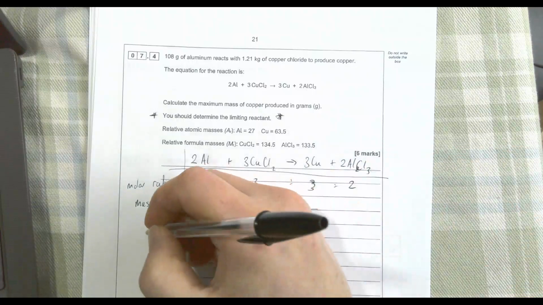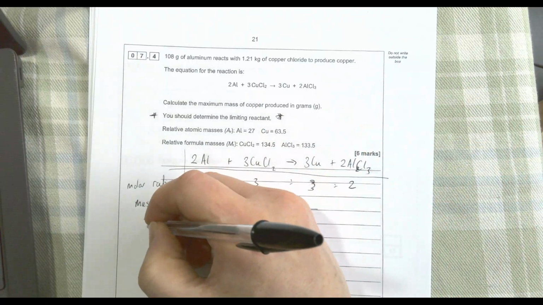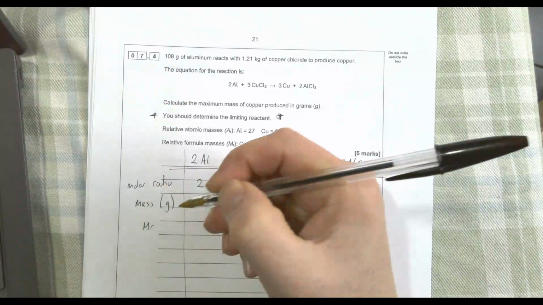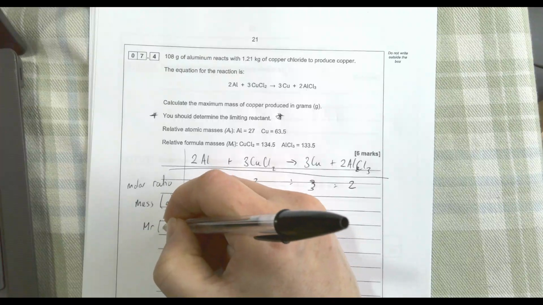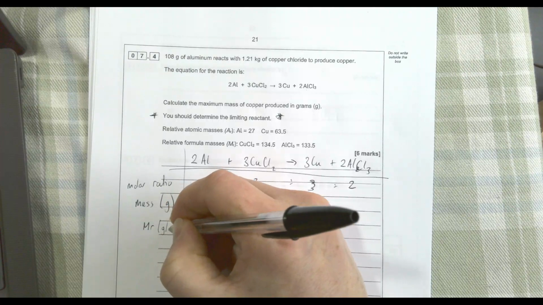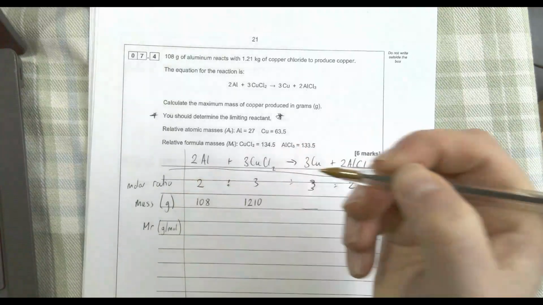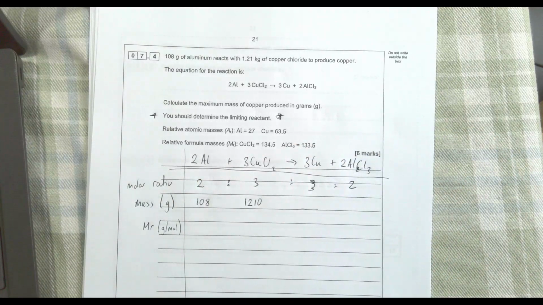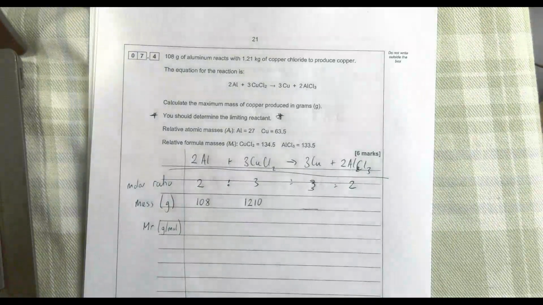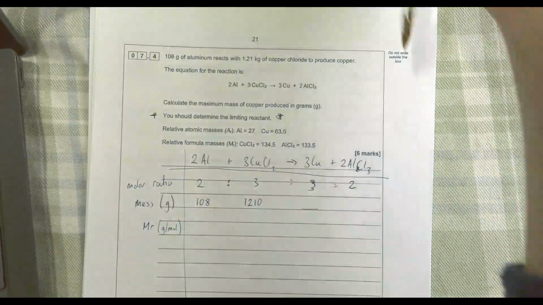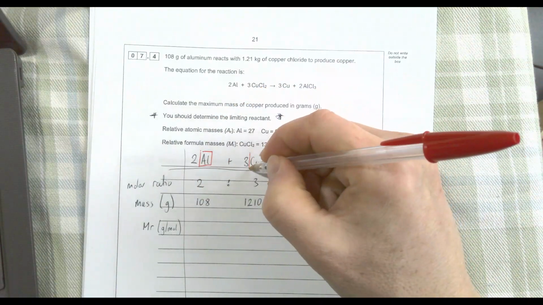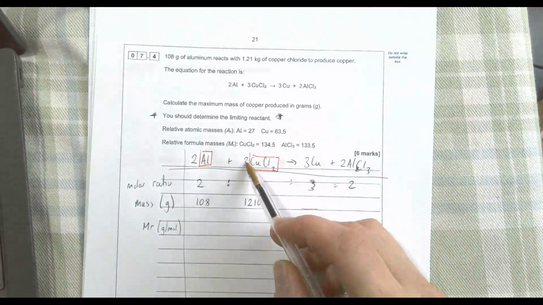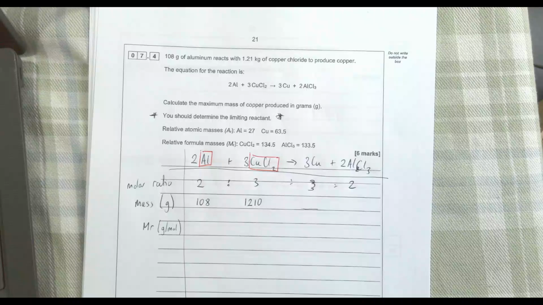Right, so with any of these, the thing to do is to try to work out the number of moles. And if you've been given mass, you can work out the moles by using the MR. Technically, this is the mass of 1 mole, so you can have that in grams per mole. When you're doing the MR, the formula mass or the atomic mass, if it's just an element on its own, a trick that I do is to put a box around the chemical, just to force you to ignore the number in front when working out the MR. Look at the periodic table.